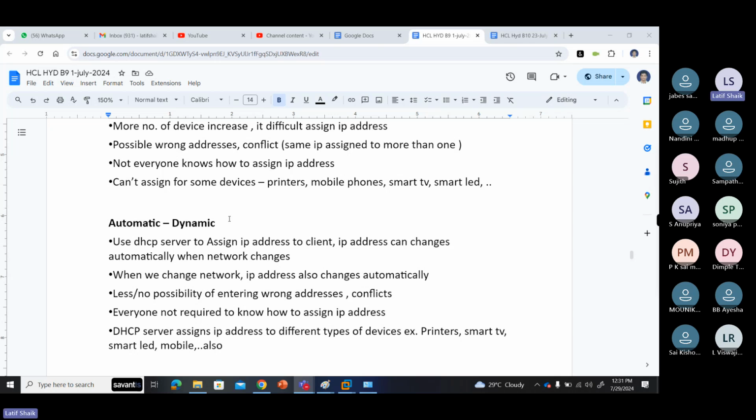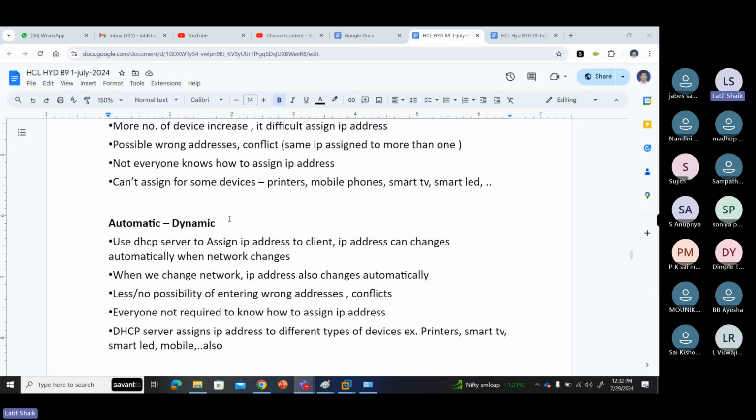Because DHCP assigns IP addresses automatically, it maintains the record of which device was given which IP address. So when you connect to a network, it will assign an IP address that is not used, not assigned to anyone.